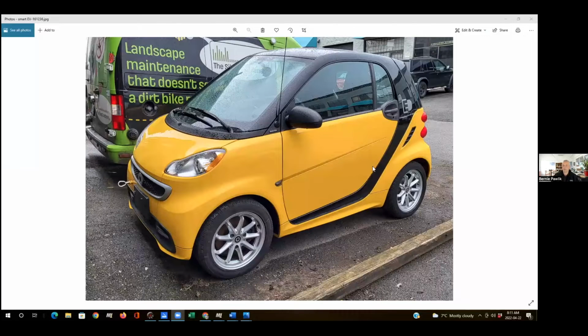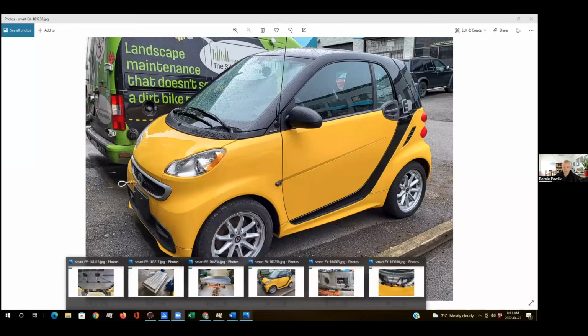So what's involved in replacing the high voltage battery in a smart car? Well, the battery sits underneath the center of the vehicle. Let's just get into some pictures. It's just a matter of basically disconnecting things and removing the battery and putting a new one in. So there is the smart car, cute little thing, nice bright yellow vehicle. It's funny, it's a 2014 because it looks like a brand new car. It's so shiny and new and really had very low kilometers on it too.